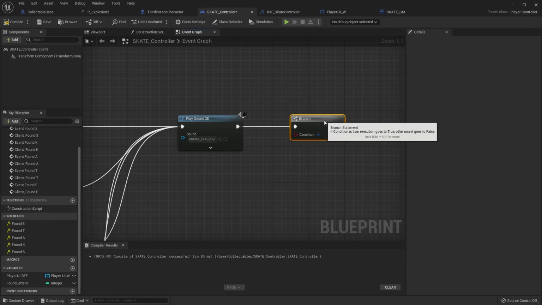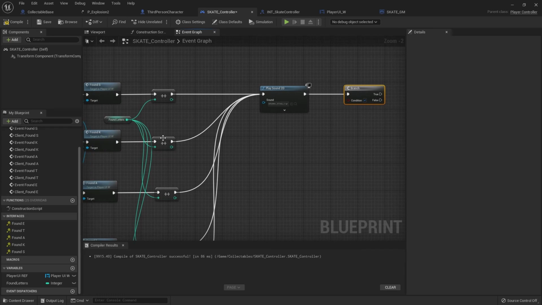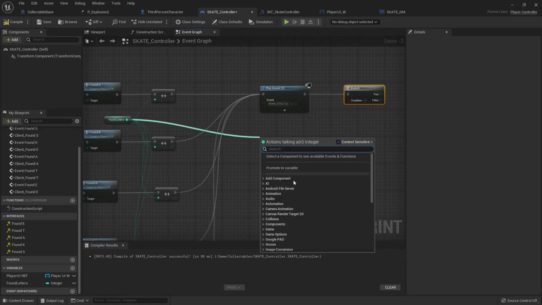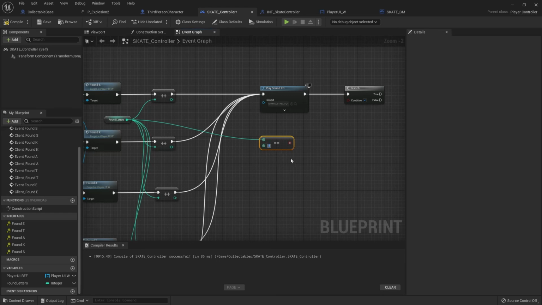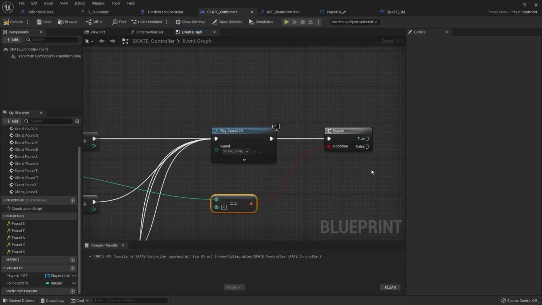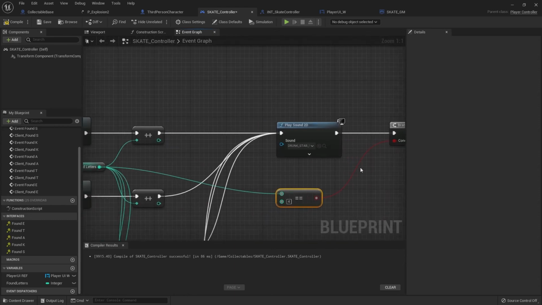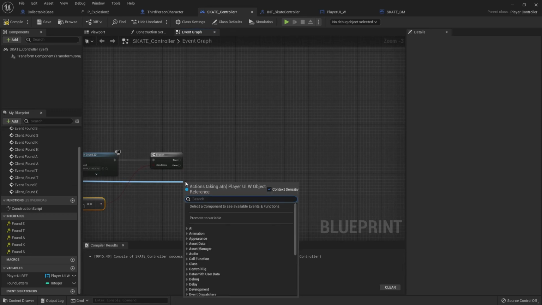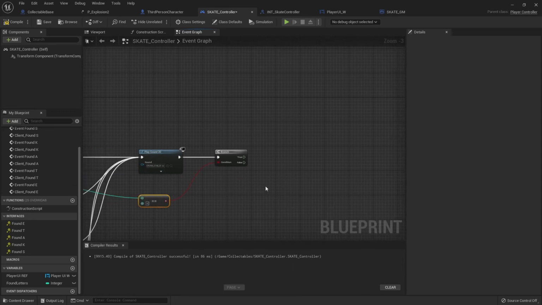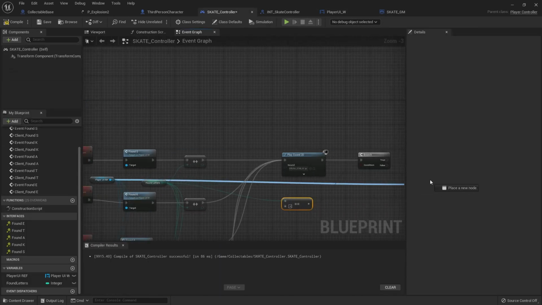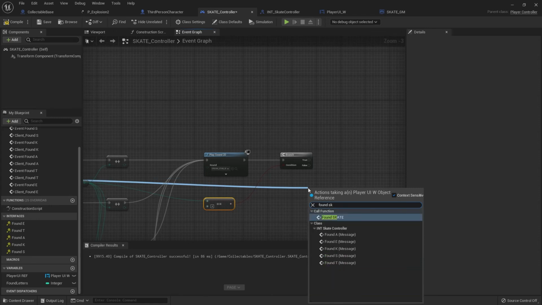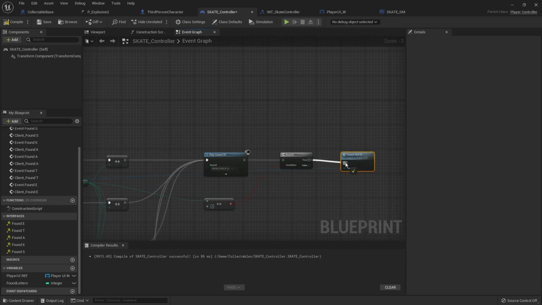We're going to check if Found Letters is equal to 4. Now I know it starts on 0. Let's see if this works. And then from here we could do the show. Wait, what do we call it? Found Skate. Found Skate. Compile, save. Let's test it.